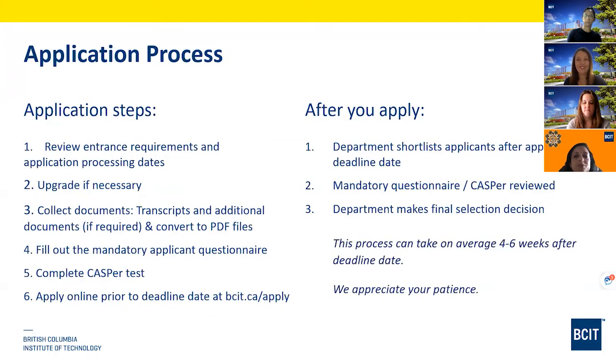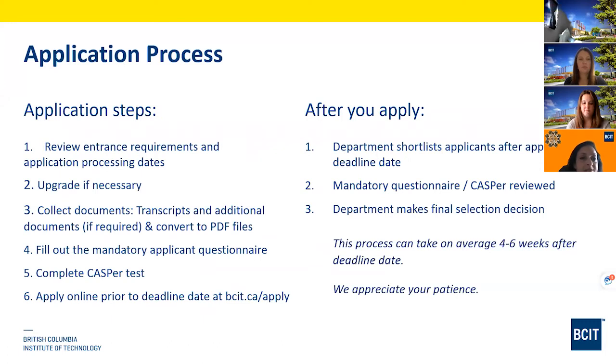Okay, great. Julie, next one. So for the application process at BCIT, we have a fully online application process now, so we don't actually ask you to submit hard copy documents or to send them by mail. So the first step, of course, is to review the entrance requirements and the application processing dates on the website. Upgrade, if necessary, contact program advising to discuss how you can strengthen your application. And we'll get to our services and contact information in a bit.